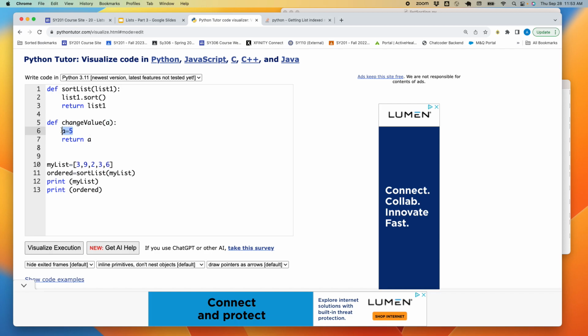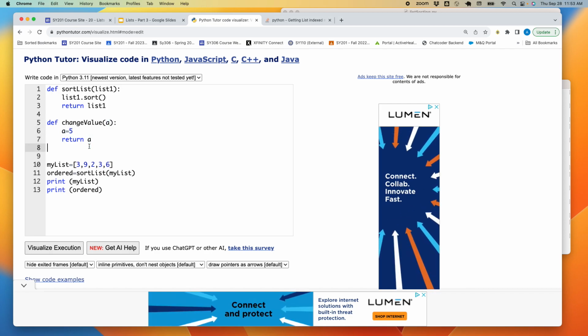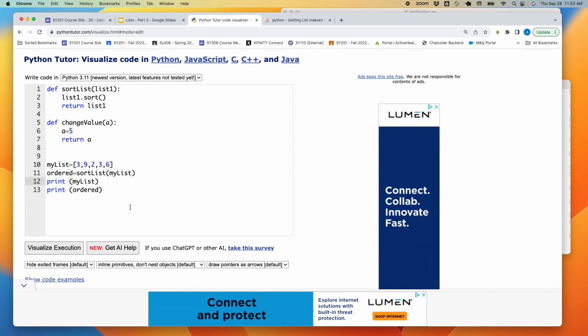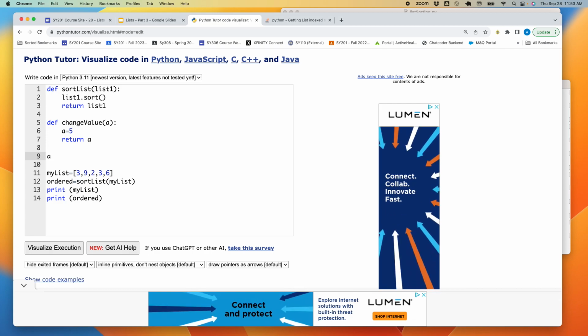I'm going to change its value to something, and then I'm going to return that back to the calling function. So let's say x equals 8, y equals change value of x, and then I'll print x and print y.